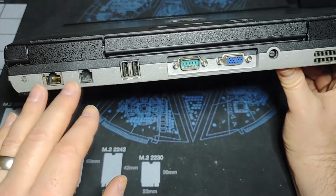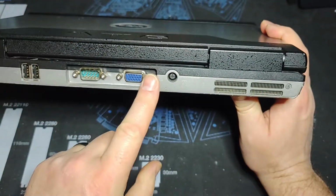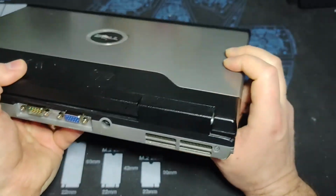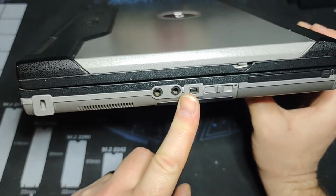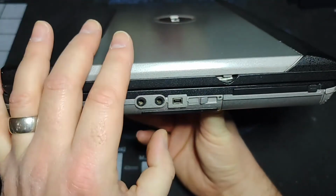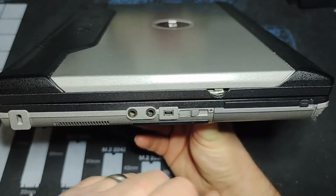But anyways, we've got Ethernet, a modem, some more USB ports. We've got a serial and VGA output. This is some kind of weird 5-pin barrel plug power supply connector that goes on this one. Kensington lock, audio ports, a FireWire port, and then a manual toggle for wireless. You can see there's a little crack in the LCD bezel as well.